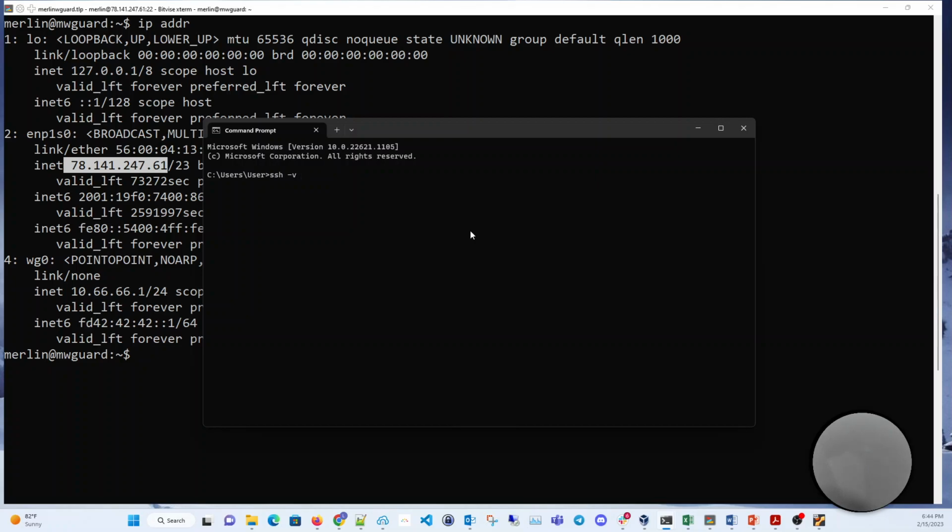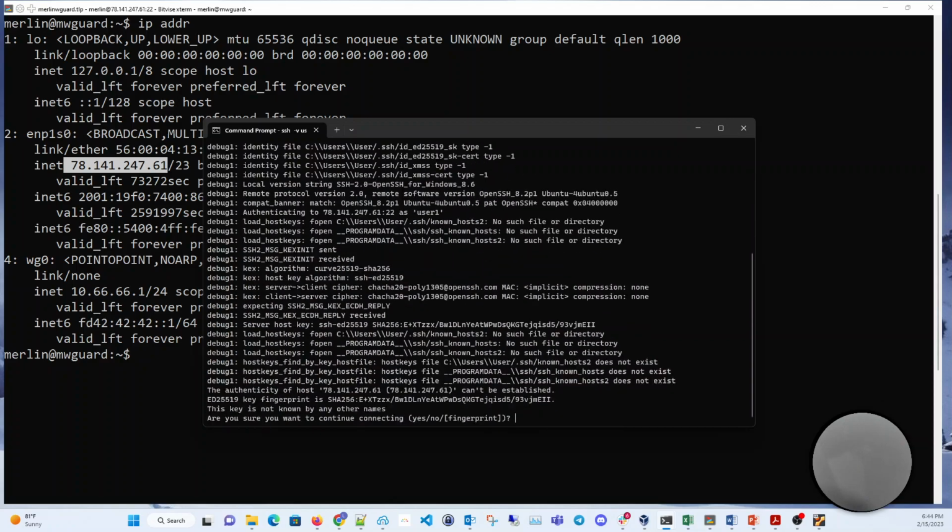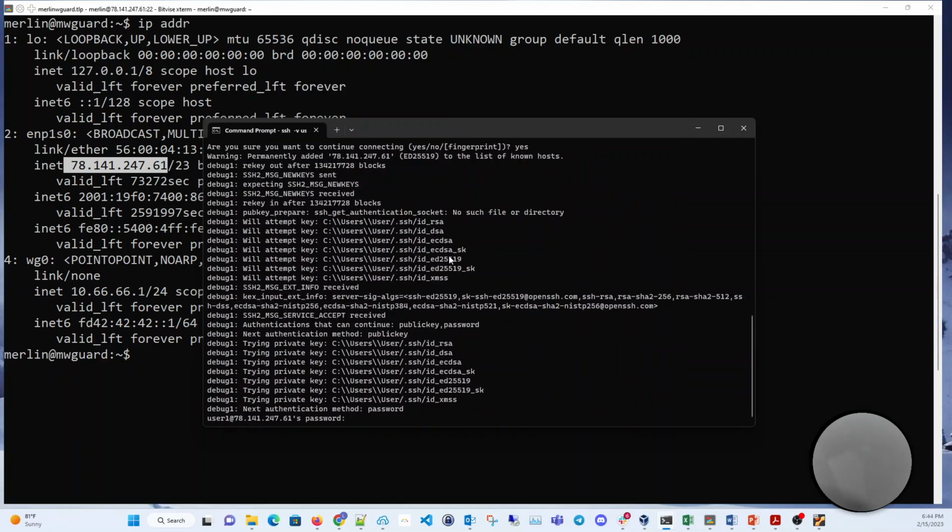So ssh -v, then the username is user1, then the IP 78.141.247.61. Then enter. Yes, it will ask you for credentials.